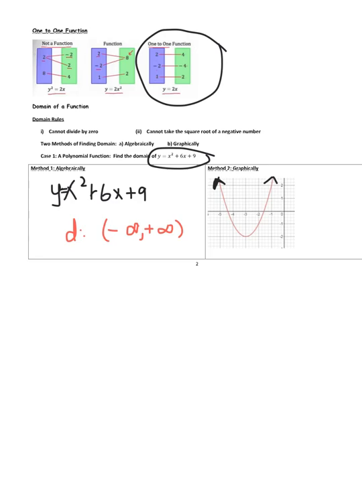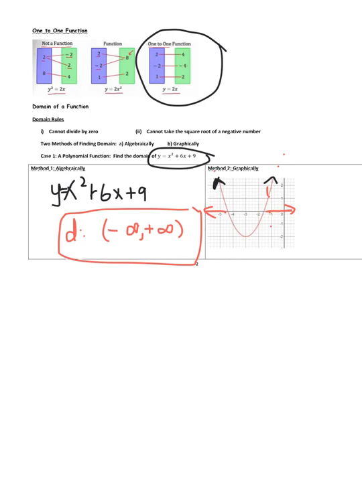And you can see the other method is just graph it on the calculator and look at the domain. See, this graph continues indefinitely, so it means all x values are part of this equation. You can also check: if I draw a line from the graph, it's going to touch the x-axis at one point. So that means the domain is all real numbers, and that's the answer.